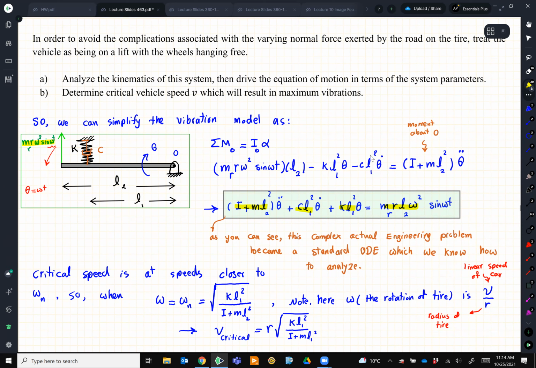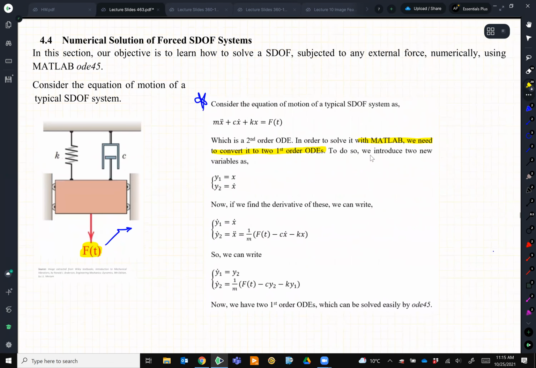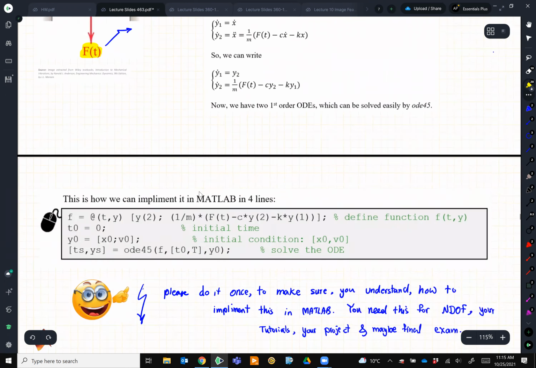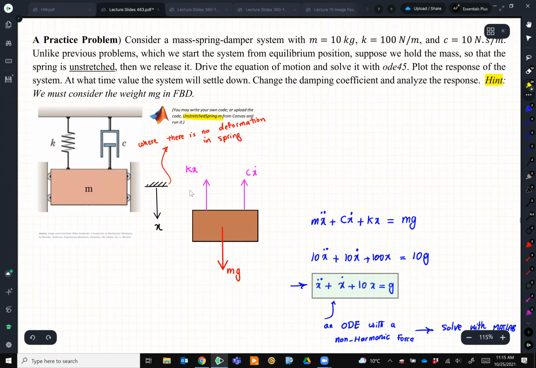I hope that answered your question, or maybe if it was your question as well. But again, I suggest these 3 examples, please spend some time to study them. And example 17, which we talked about, numerical solution, is also important. Please check this one. The whole thing is in your notebook with detailed explanation. And the code, which you can check, I'm sure you are all familiar with MATLAB. If not with MATLAB, you can use Python or R or other codes that you are comfortable with.